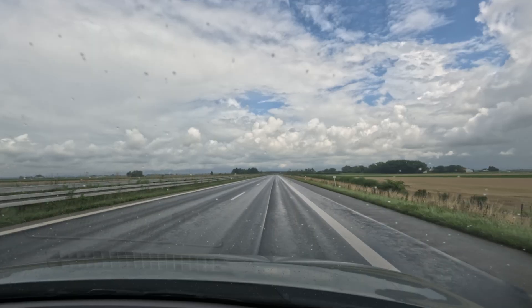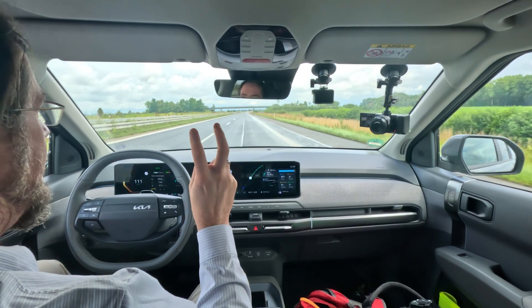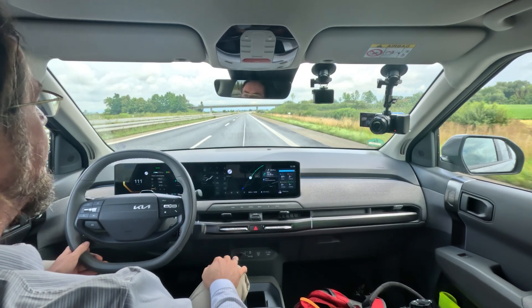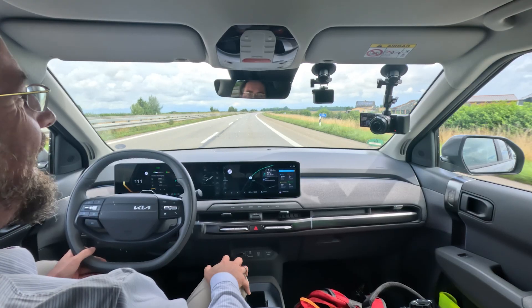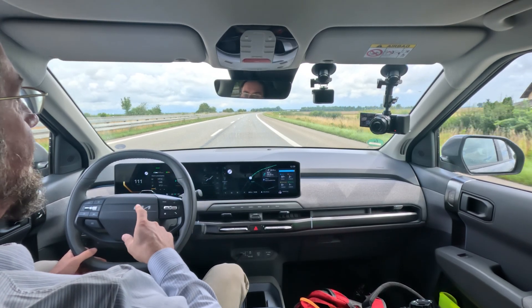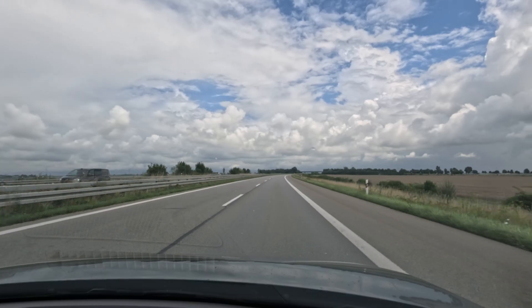Traffic on this highway, the A92, is ten billion times better, but I'm going back to the horrible one — though there it's only 42 kilometers. It's very possible that the Ioniti charger on the main rest stop on the highway, the last one before Austria, already has a traffic jam sign because so many people stop to fuel up before Austria. So it's very possible I will not stop there and will drive on, then talk about the data when I stop.